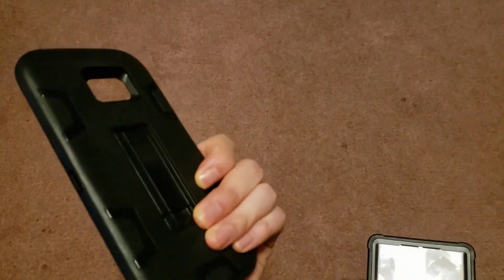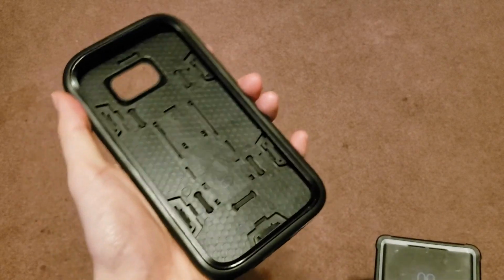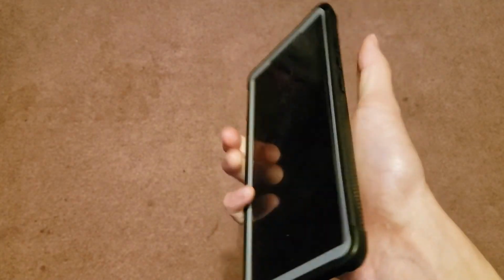This phone case, I really like the soft silicone a lot better because of how grippy it is. I don't have to white knuckle grip it for it to feel safe in my hand. This one, I feel if I'm holding it loosely, it could just slip off my palm. It doesn't grip very well.